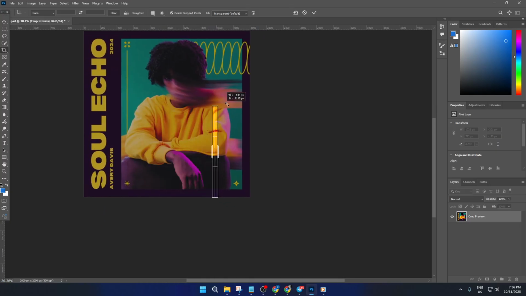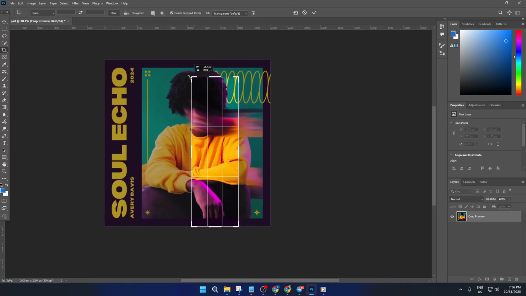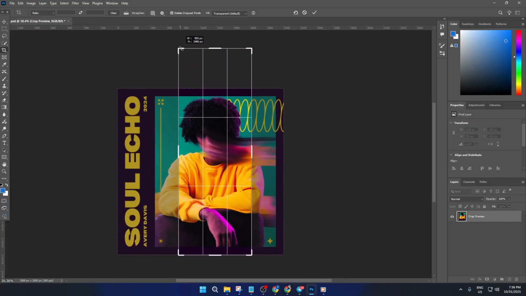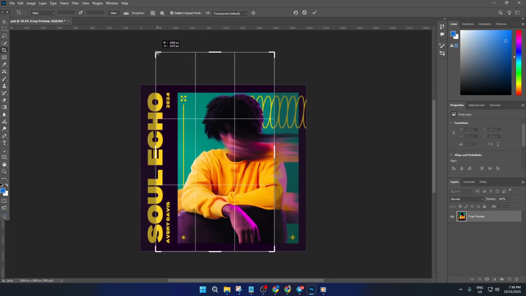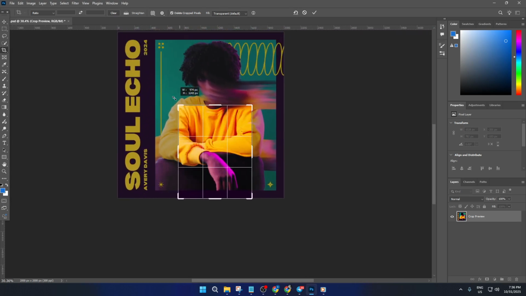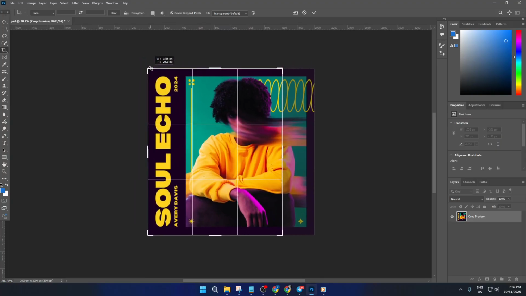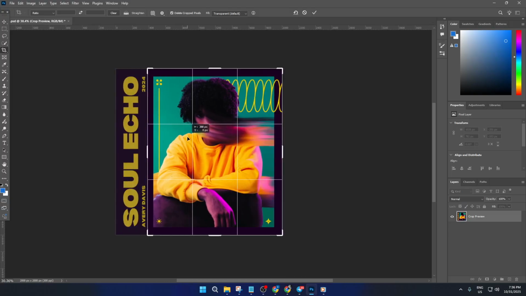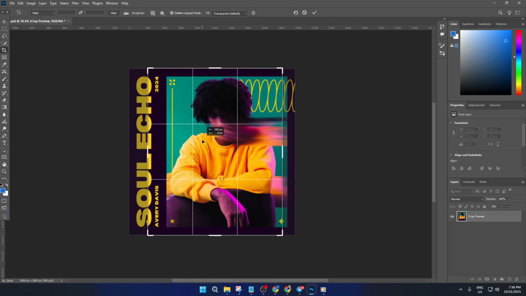Sometimes you'll notice your image is a little crooked. Maybe the horizon is slanting or a building looks tilted. Instead of fussing with the whole rotation tool, you can simply click and drag just outside any of the handles to rotate your crop. This part might take a few moments, especially if you're aiming for perfect alignment, but take your time. I usually zoom in a bit and adjust gradually until everything looks balanced. It's amazing how a simple rotation can transform an image and make it feel more professional.